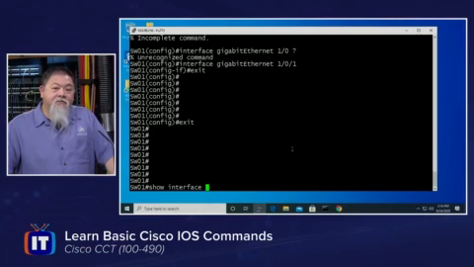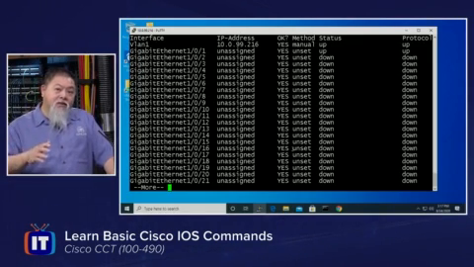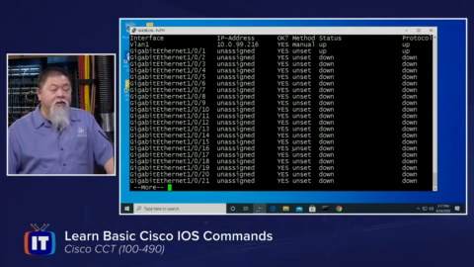Actually, let's do a show IP interface. My fault for getting too far ahead. Show IP interface, and then a space and brief. And here's how you can actually see what I should have had you type in. There they are. I only had you type in two numbers because I was just assuming it was just two. But what we see here are all the interface numbers that we would end up using. And we've already set the IP address that you SSH'd into on VLAN 1, okay?